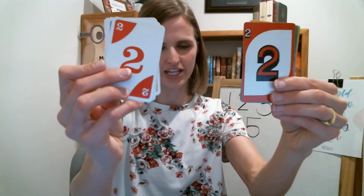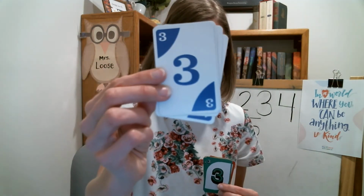If we do 2, apparently that's upside down. The 2 looks very similar to the way I wrote it. 2 doesn't get very different. 2's look like this. We need to make sure we always write them the same direction. Here's a 3, 3, 3. See those bumps?